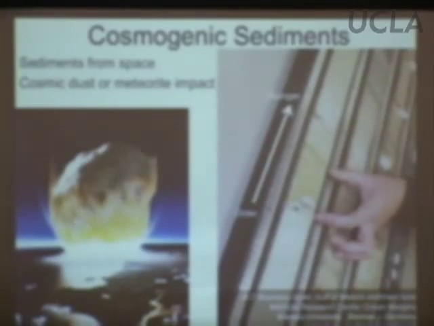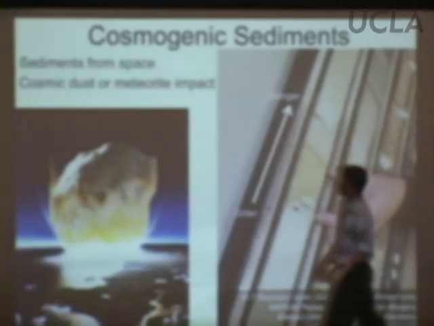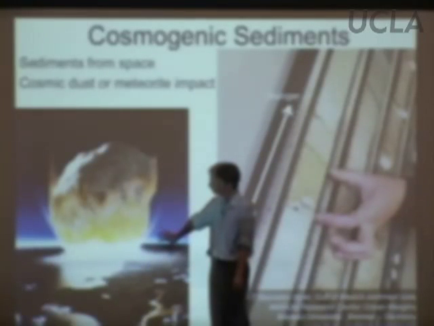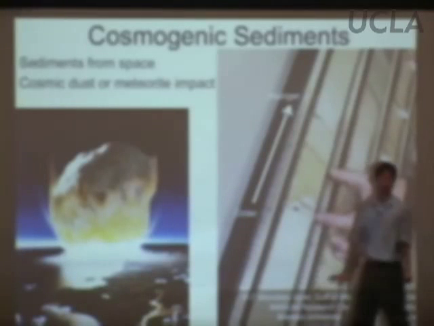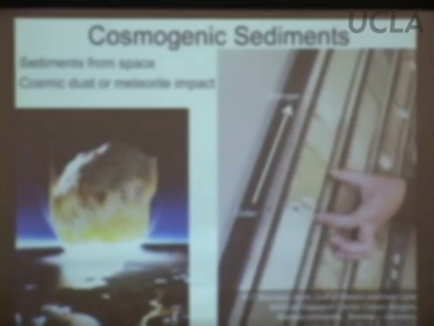All right, so the last type of sediments I'm going to talk about are cosmogenic sediments. And these are sediments that are in some way related to an extraterrestrial event. Perhaps the most dramatic example of an extraterrestrial event leading to a sedimentary record is the Chicxulub impact crater, which we think contributed to the Cretaceous-Tertiary mass extinction. This is where the dinosaurs disappeared and lots of organisms in the ocean disappeared. It's one of the most severe extinction events in Earth's history, and it happened like that.